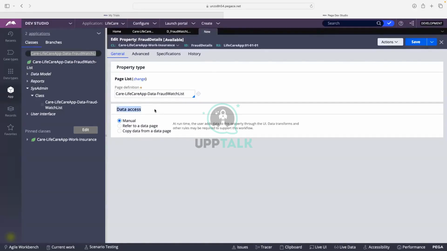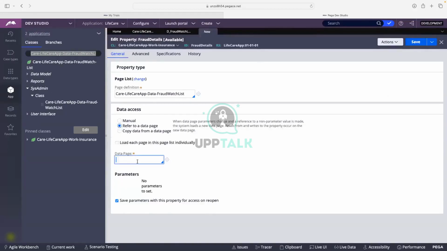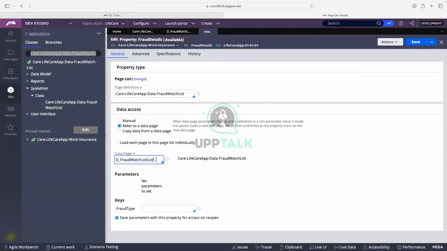Under this Data Access tab, we have an option, Refer to a data page. This time we will select this, Refer to a data page, and select the data page name, the fraud watch list. Why is only one data page coming? Because we have passed this particular class here, and only list pages will be listed. That's why we have only one option.